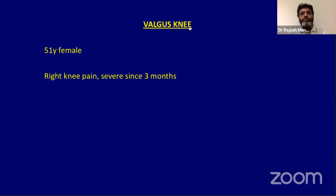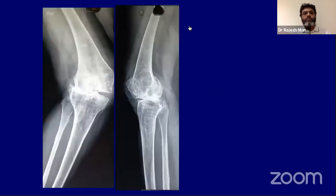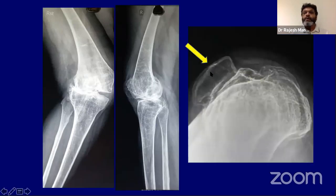It's a patient with a valgus knee, a 51-year-old female with severe right knee pain for 3 months, overall ongoing for a long time. She had a 30-degree valgus deformity, the opposite side a little less, range of movement from a 15-degree deformity to 115, some amount of extension lag, medial moderate instability. Now, this was the pre-op X-ray. The most important thing to note here is that you can't see the patella in front of the knee. The patella was sitting all the way laterally.